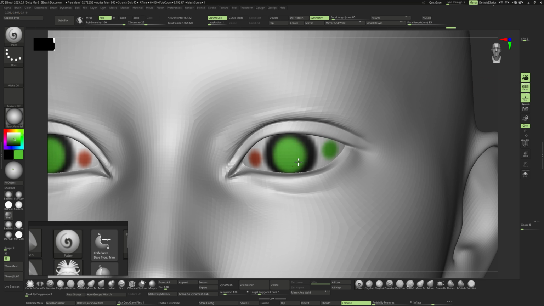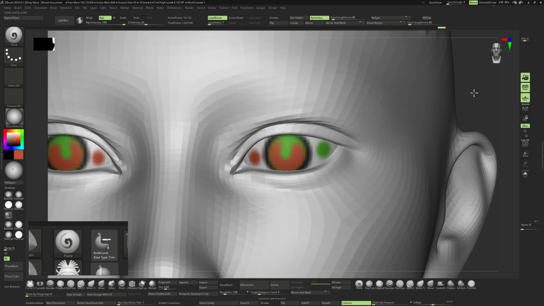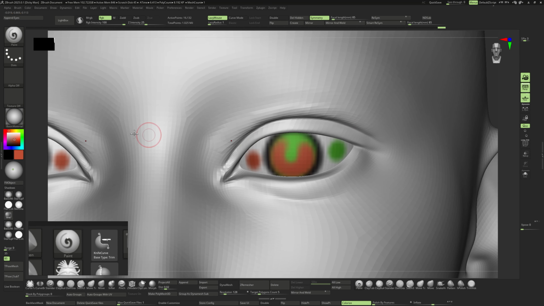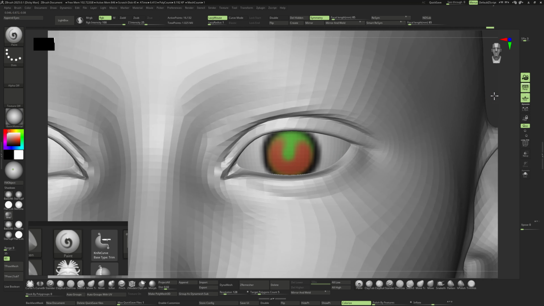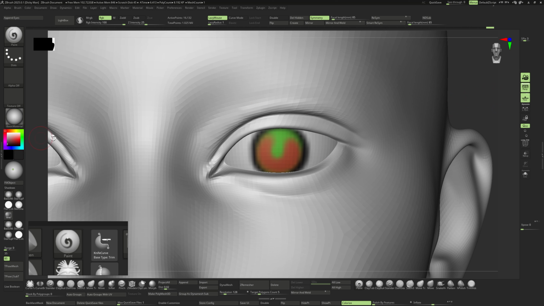Now you are painting green. Hold down C, pick this orange color. Now you can paint the orange color. I'm just gonna erase all this because they were example.